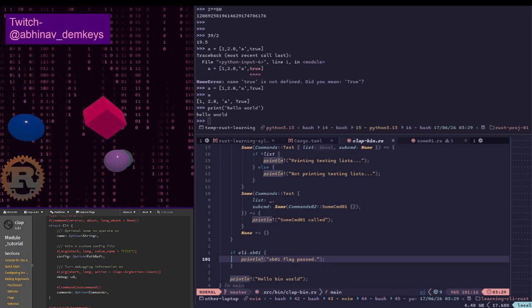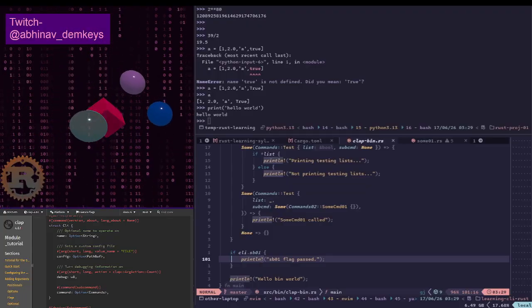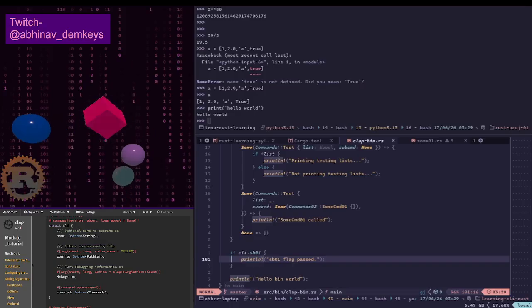Rust's if statement does not do implicit coercion. I think that's where we run into an issue here. It's the concept of coercion.